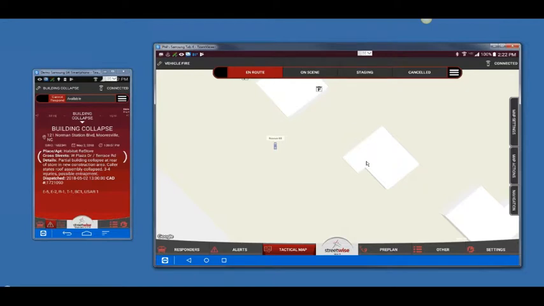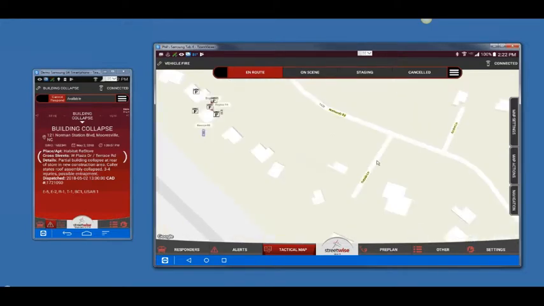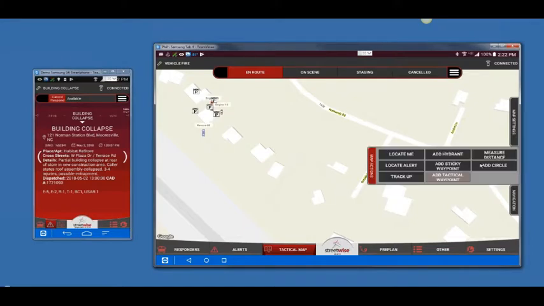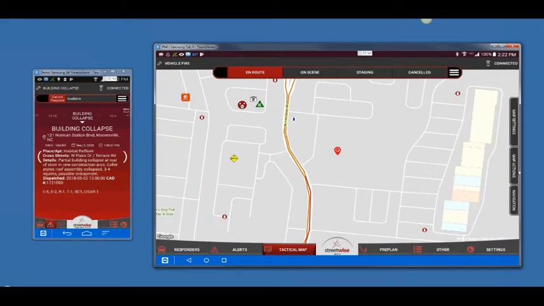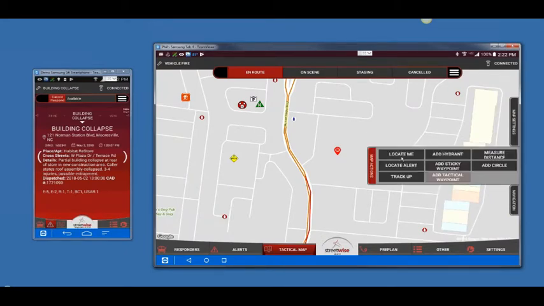Let's see if we have a couple of other things we can depict on the map. I'm going to show you the map actions drawer that allows us to simply relocate back to the alert, so we can recenter the map very quickly by hitting either locate me or locate alert. That'll recenter the map. You can look at the map in a track up or north up perspective. So again, another customized way that you can look at and use your map. You can add hydrants manually directly from the device. You can add waypoints from the device as well, as we already indicated.